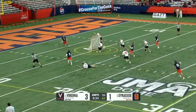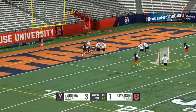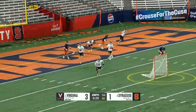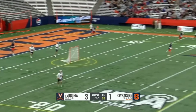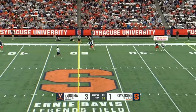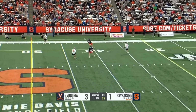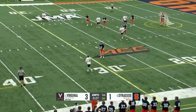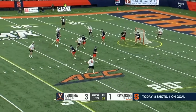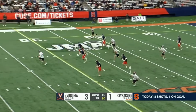Good ball movement. Will Mark there again, reading the ball well in this first quarter. That's his third save. Scramble for the ball, and it's going Syracuse's way. And Griffin Schutz can make his presence felt, even if he's not on the score sheet as an assist. You saw it's going to be a pass to a shot like that Virginia's going to have as high. So he's a strong passer. If they support the matchup, he can thread the needle. Has it here. Tried to thread the needle, and Virginia saw it coming.